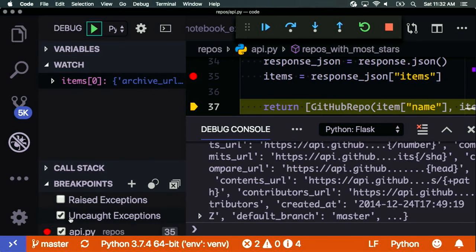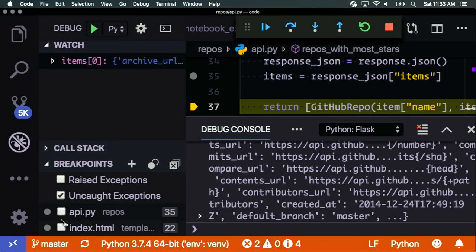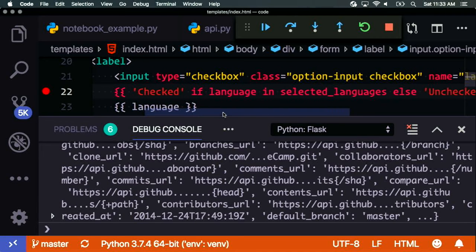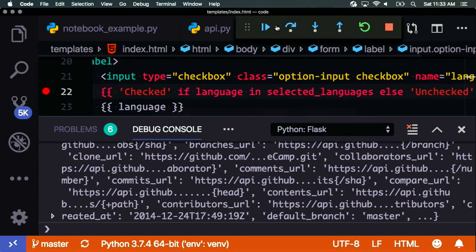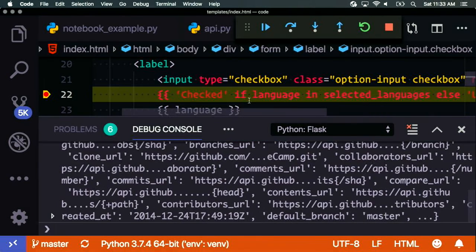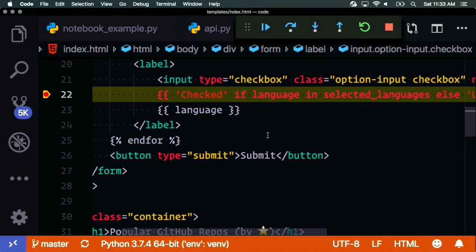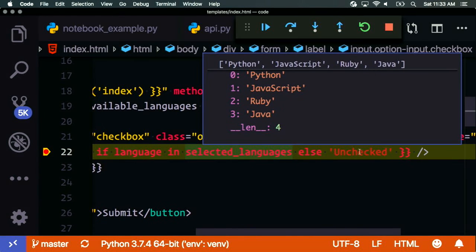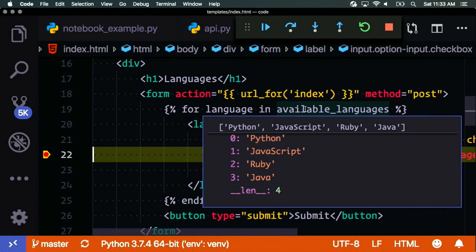And then here on the bottom, you can select which breakpoints you want to activate. So I'm going to disable this one for now, and I'm going to re-enable my breakpoint in index.html. And index.html is a template. So if I go ahead and hit play, I'm going to see that my template breakpoint was hit, right? And so now I can mouse over and see what all of these variables are set to, which is really, really nice for those of you who have written templates.